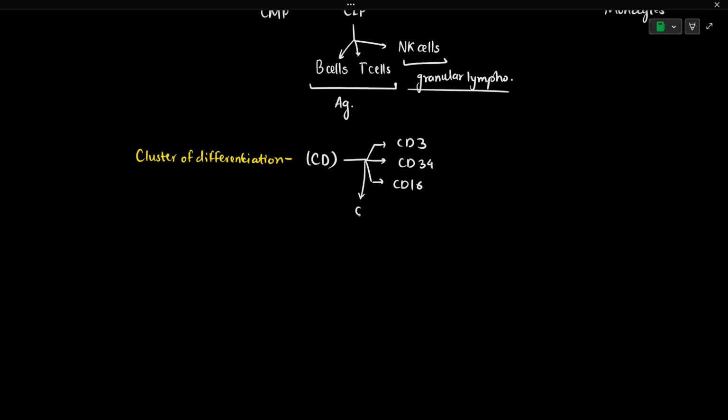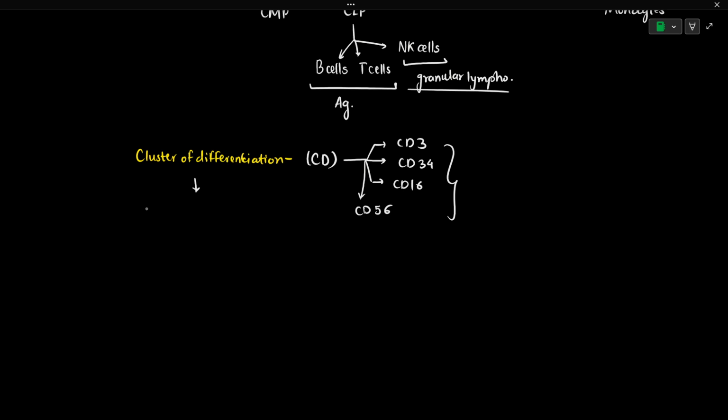We discussed CD56 and many more. All of them are different clusters of the receptors or markers present over the surface of those cells. The cluster of differentiation is a protocol to differentiate all those surface proteins in a cluster, and using them we can identify particular immune cells. These are the cell surface molecules which enable us to identify and classify immune cells.